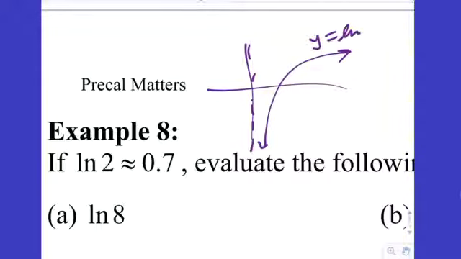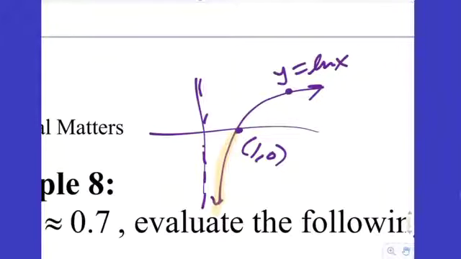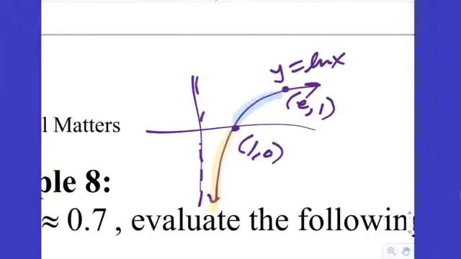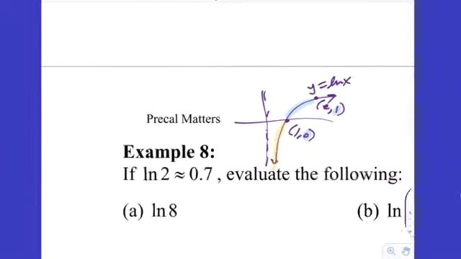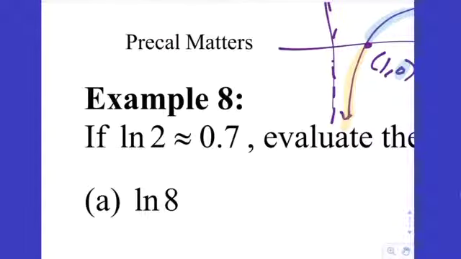If this is y equals the natural log of x, if you take the natural log of any number between 0 and 1, what type of number do you get? You get a negative number, right? Because the graph of natural log between 0 and 1 is negative. If you want to add another point here, this is the point e comma 1. So now, if you take a natural log of any number between 1 and e, that is between 1 and 2.7, you know you're going to get an answer between 0 and 1. And that's the case here. The natural log of 2 is about 0.7.